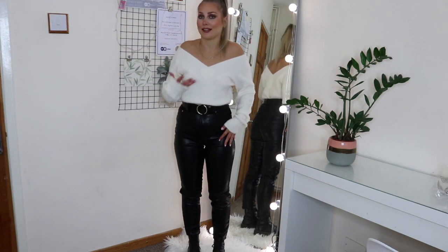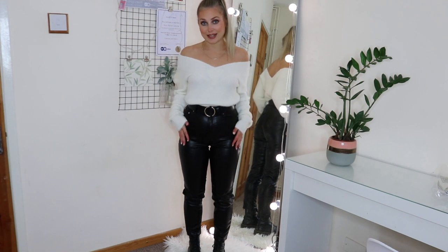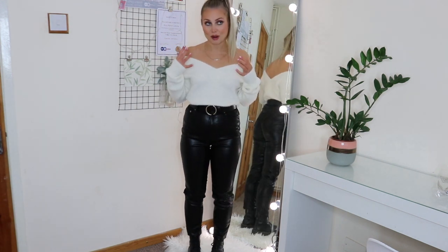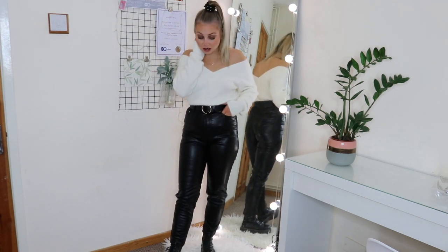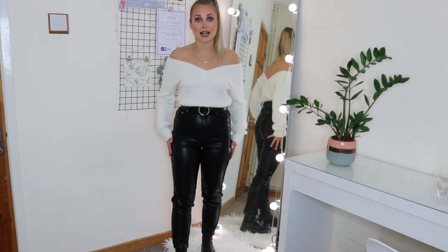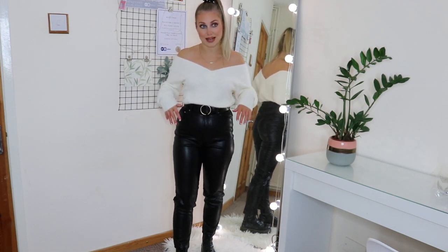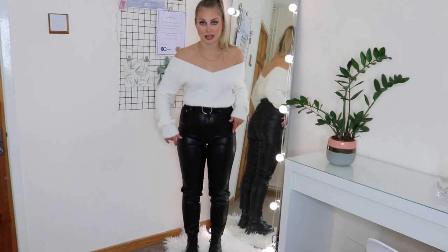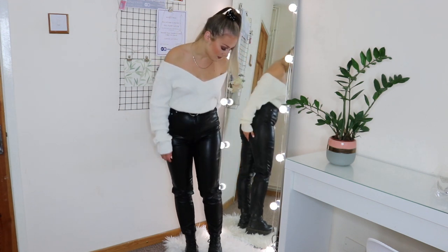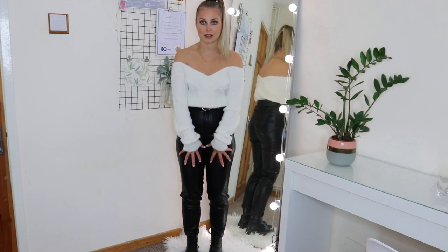I love the idea of this fluffy jumper, and then the pleather trousers that are high-waisted with my Doc Martens. It's the look that I wanted to achieve, but I'm just not sure that these pleather trousers are the right ones for me personally, just because I really love them, right? They're super high-waisted, and I love the fact that they accommodate my big bum in a way, but the leg I just find needs to be either skinny or a little bit looser, because I don't know if you can see on camera here, but they're quite gathered on the knee area, and they're gathering around here as well, and I kind of wanted it to be more of a seamless, smooth look.